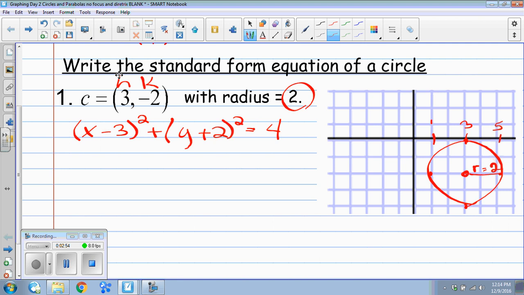Now, this was easy to see because the center was exactly on a whole number unit and the radius was a whole number unit. But what if the radius was the square root of 2? How would we figure out what's the largest and smallest x value? You can't just eyeball it. But this does work: take the x value for your center and add your radius and then subtract your radius. And that'll give you your smallest and largest values of x. That makes sense?